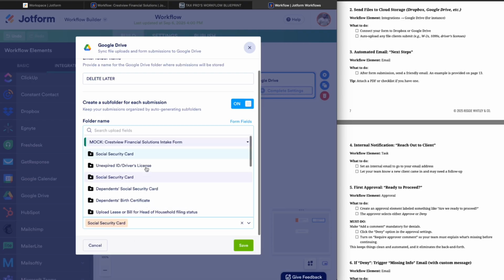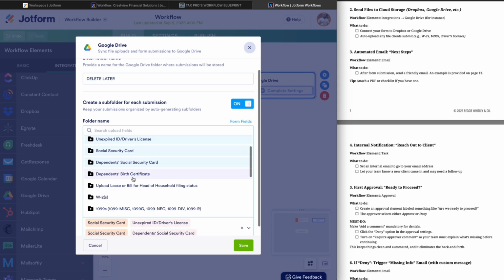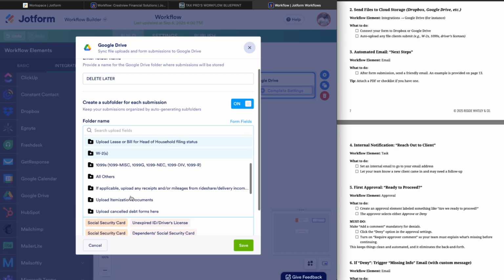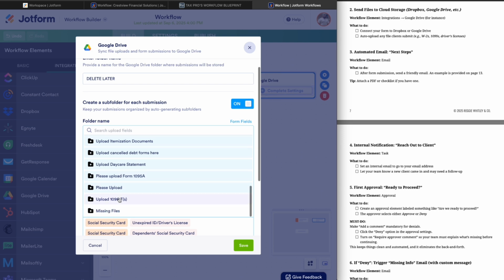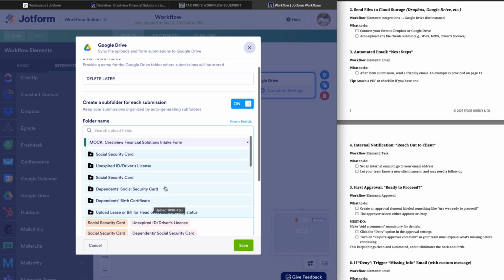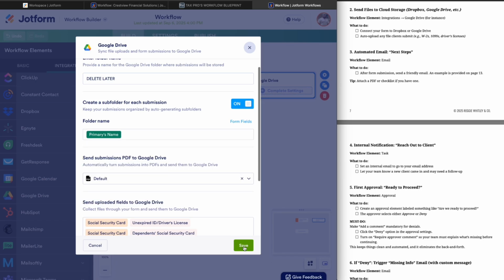You're going to have to select them one by one because whatever they upload, you want to make sure that you have a copy of. This is just quite literally what's on my intake that says upload. So if they upload a 1098T, I want that 1098T in their Google Drive. So select all of those and you're going to click save.